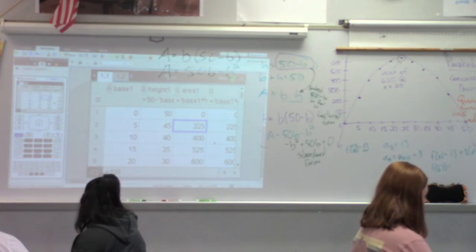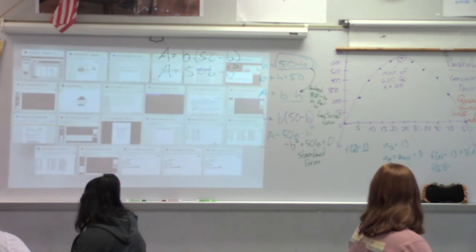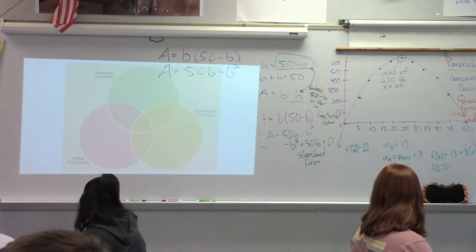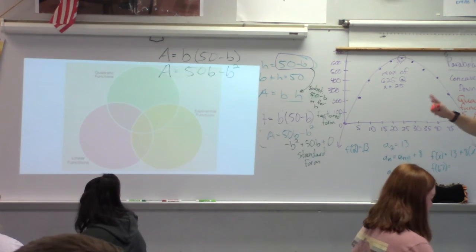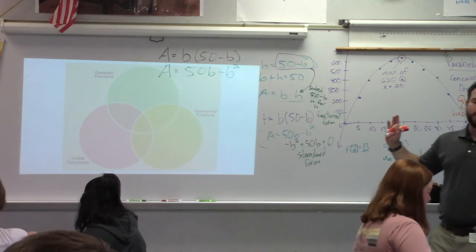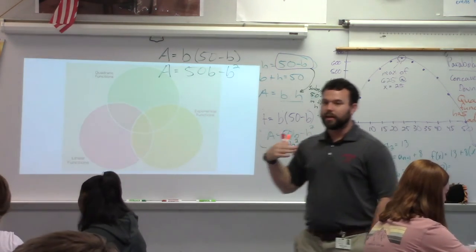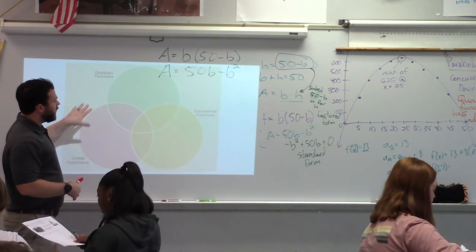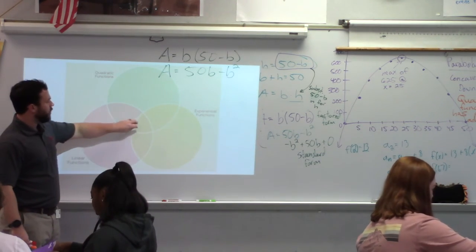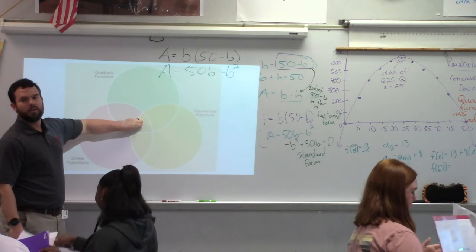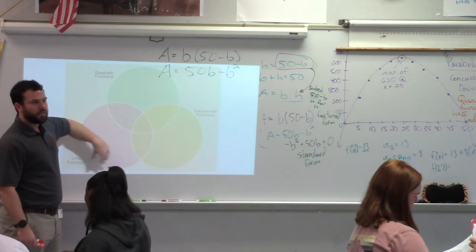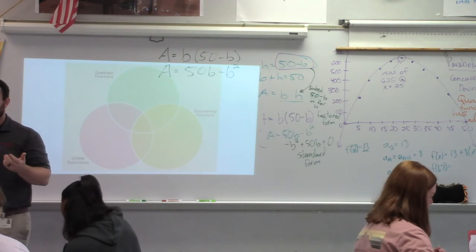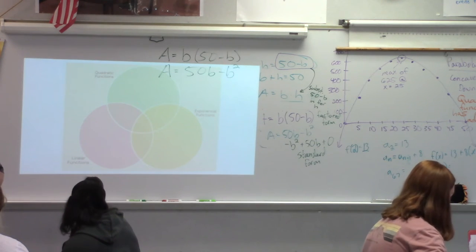Now, at this point, the end of class, I'm not going to teach you anymore, but your job is to fill in this Venn diagram. Whatever you don't get done in class tonight is homework and it's due tomorrow. So what we're going to do is fill in the different sections of this. There's this part in the center that is an overlap of all three types of functions. Does anyone know anything that would be the same for all three functions?